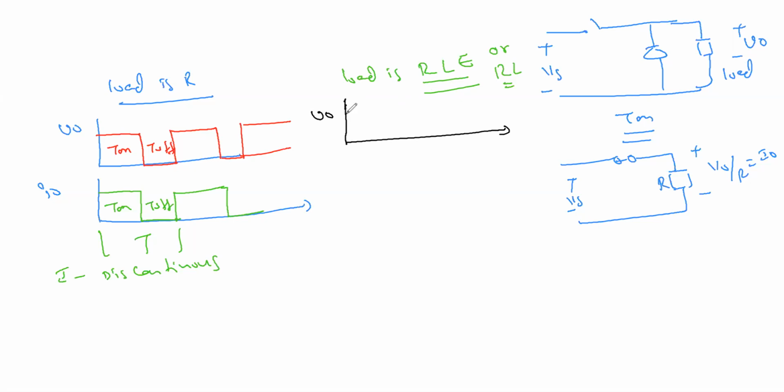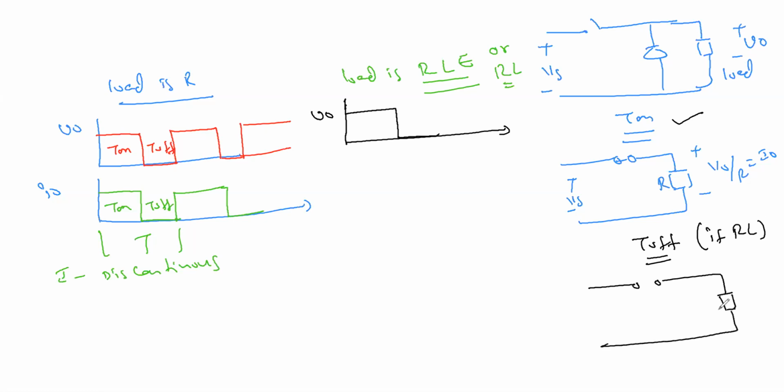Need not explain. So in the turn on period the switch is on. When the switch is turned off, I'll explain what is happening during turn off if an RL load is there. So this is the RL load. What will happen? There is a freewheeling diode. Earlier the polarity was plus and minus, now the polarity reverses, so the freewheeling diode starts conducting.